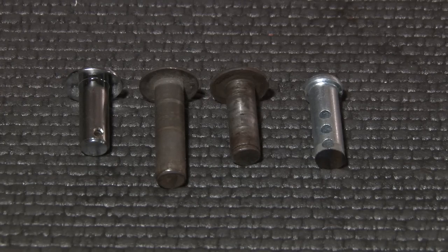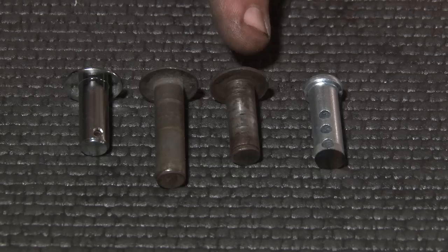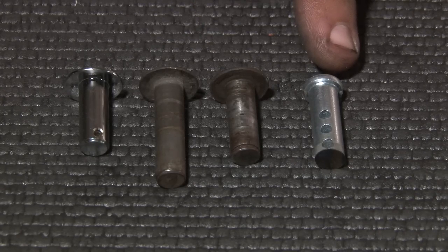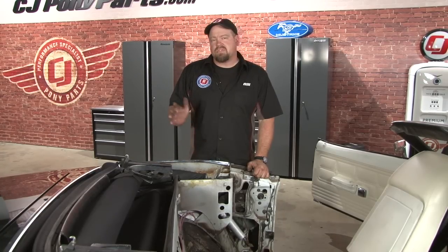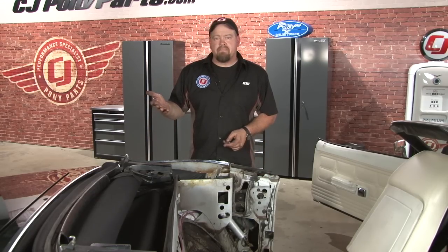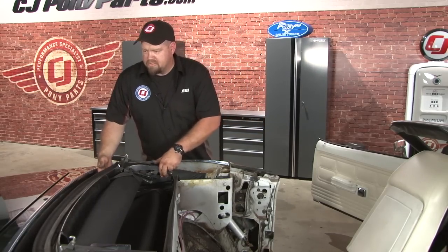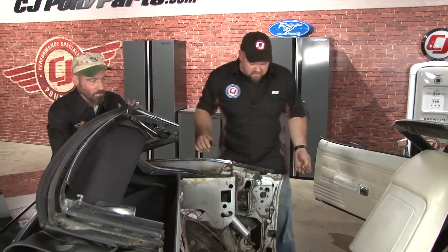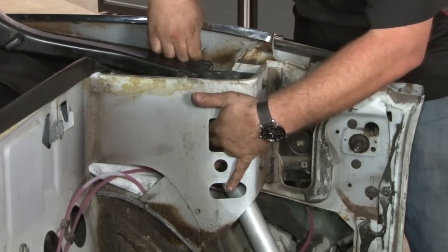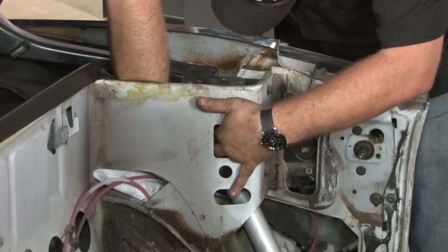Here's a comparison of the clevis pins for different years. This is the '65 through '68 clevis pin, which is available new. The second one is for '69 and '70 — much longer and not available new. Same thing goes for the '71 to '73 version. What we do is pick up a universal clevis pin at a local hardware store and cut it to length. Even though we have the cylinders closed and the top all the way down, the clevis pin is not going to line up properly between the ram and the top frame. You'll want to lift the top up manually to get them lined up — it's a good idea to have someone help you while you do the pins, they can lift the roof.